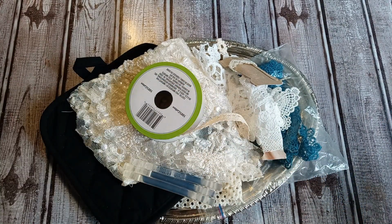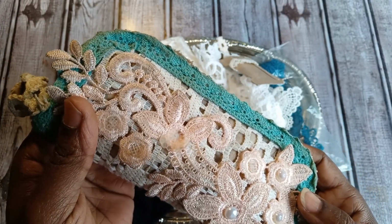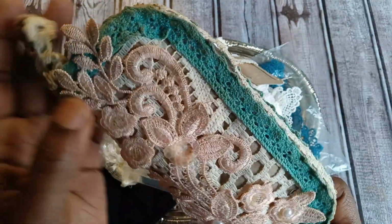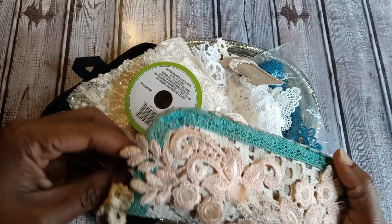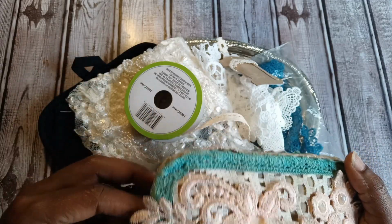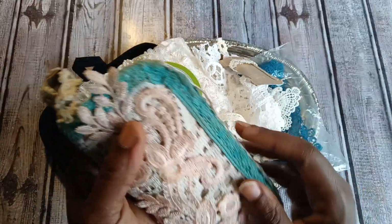Now let me say this ahead of time. Do not judge me by the way this sunglass case looks, okay? It has been in cars, in trucks, on boats, in purses, under car seats, on church floors. You name it, this thing has traveled for the last 4.5 years, any place where I needed a pair of glasses or sunglasses. And right now inside of it is the glasses that I use to look at my computer screen. And so we are going to do our best to make something similar to this, that I can now retire this, maybe wash it, and look at that.